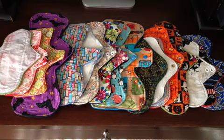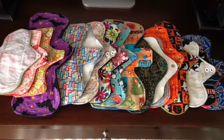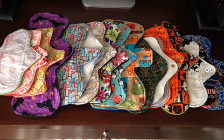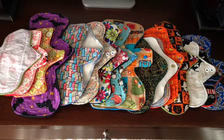It used to be 5 days before I switched to cloth. It used to be 5 days every time. And then when I switched to cloth, it was only 4 days, and it had done that a few times. And then this time, I was expecting 4 days. I was prepared for five, but instead I got really about 3 days and a half. But that last half day was hardly anything.